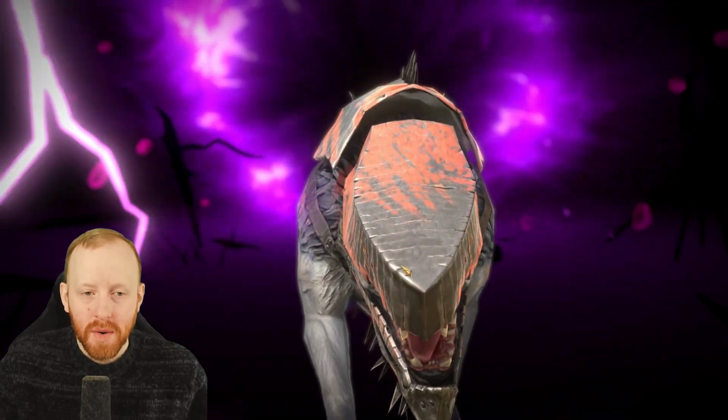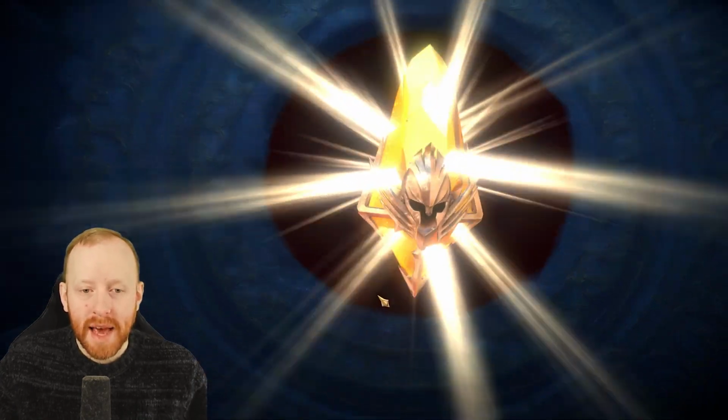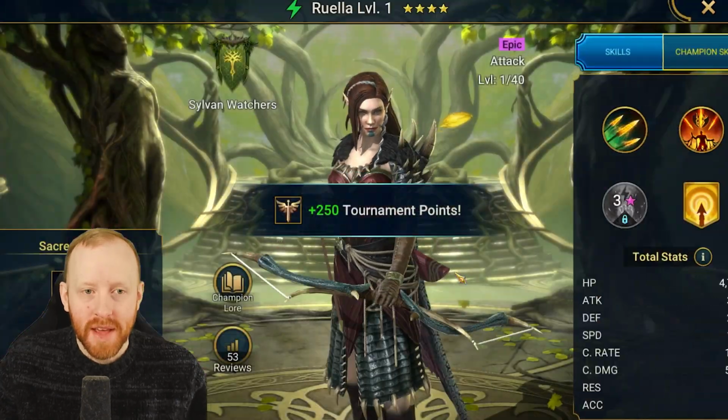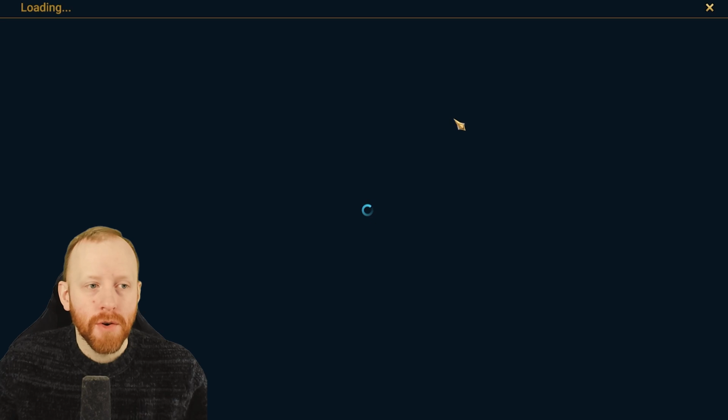What else have we got? We've got a Terror Beast, one more Sacred. We do have one from the tag team we can get. We're going to get the tag team one. There's a Ruella, still an absolute top tier epic Ruella. How far away are we from the legendary?